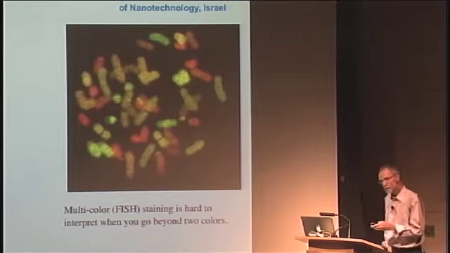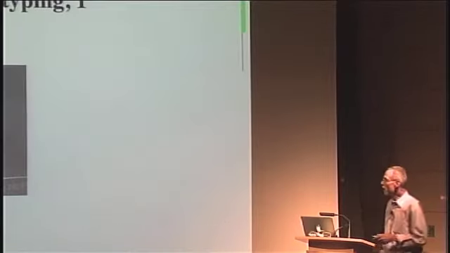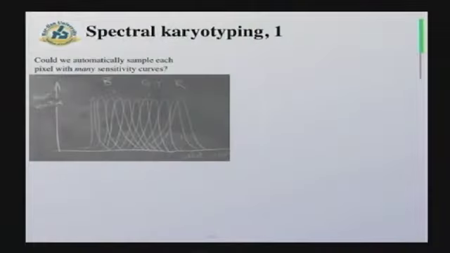But maybe we could do better than that. Suppose instead of 3 sensitivity functions, you tested each pixel of the image with 10 or 100. If you have these narrow sensitivity functions, you could tell the difference between yellow and green plus red, because yellow would excite only this one, and green plus red would excite only those 2, and they're different, and you could tell the difference. You'd get better color discrimination. Well, there's a gizmo that does that.